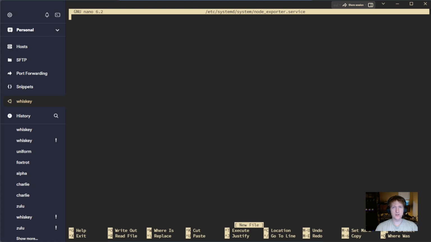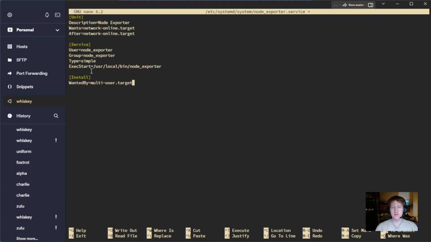Just like before, you can just copy and paste in the service stuff, and it's pretty straightforward to create a service, which is cool. This is one of the huge benefits of Linux. I'm sure you could do this in Windows, but it's so simple in Linux. We're just putting in a description called Node Exporter. We want the network to be online, and it's going to run after the network's online.